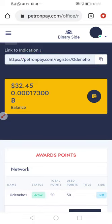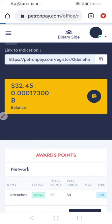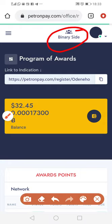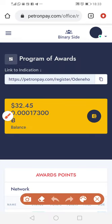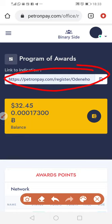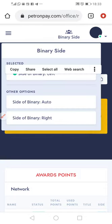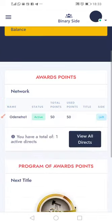And then after that, you bring another person, you go in there, you select to the left, you know. You go there, yeah, click there, like I did, you see. I selected to the left. So then I know it's selected to the left. I come back and then click this link again and copy. You know, just highlight it and then you copy and then you send it to your friend. Say, okay, so now let me put it back to the right. So next time we come, we know we're just working on the right-hand side in case we forget. It's already set, okay? So that's how you do it.